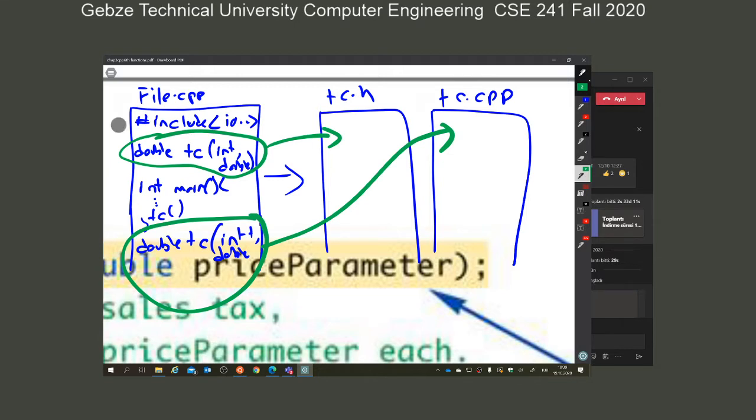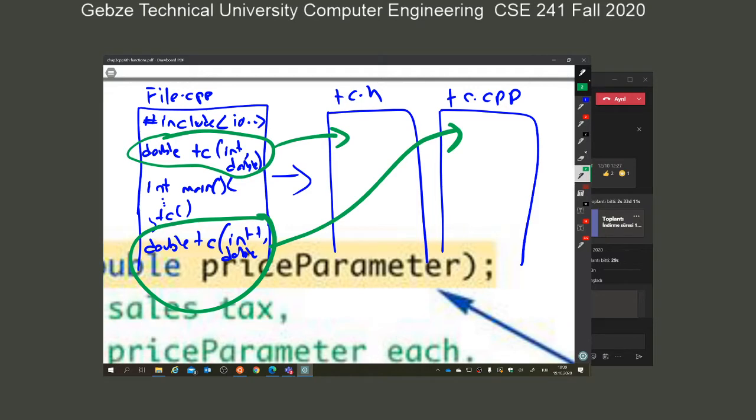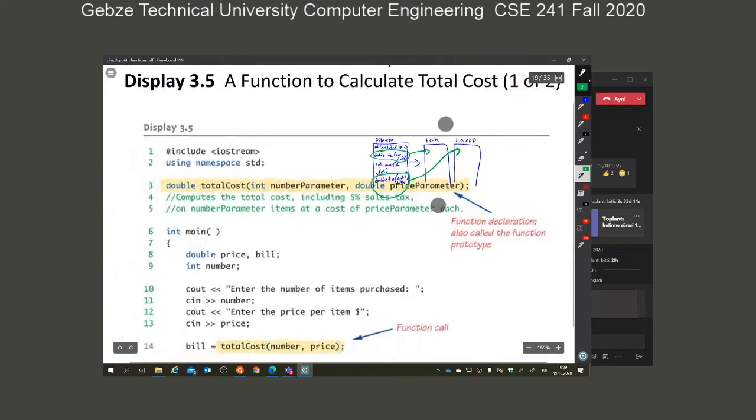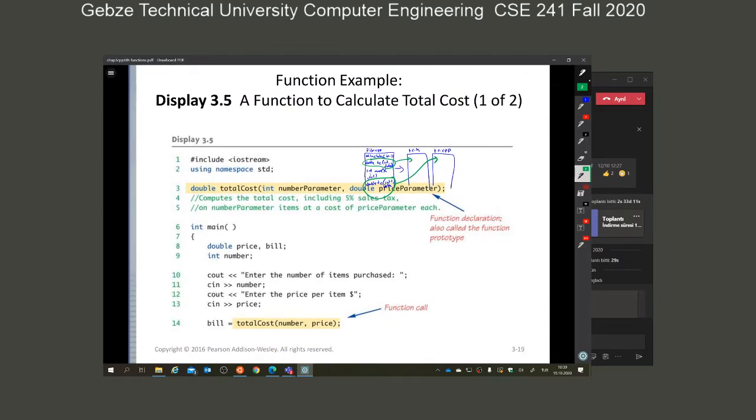And then of course I change my file.cpp so that I include this tc.h. So usually we prefer it this way. The ultimate way of compiling programs in C++ is to have many files, and each file is responsible for a certain module of the program, and this is the preferable way. If I do it that way, it is easy to convert from this structure to the other structure. So if you're going to do things in a single file, then do it that way. But usually we suggest you do multiple file C++ programs.